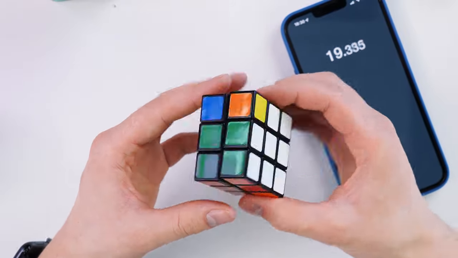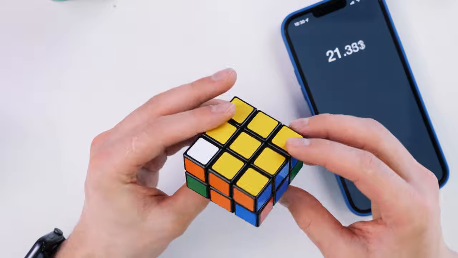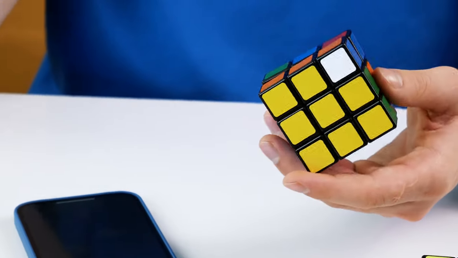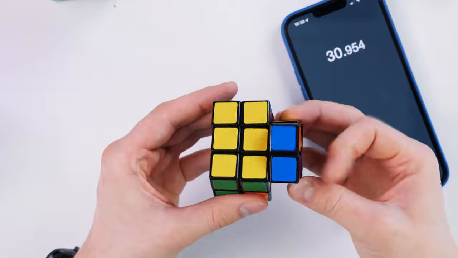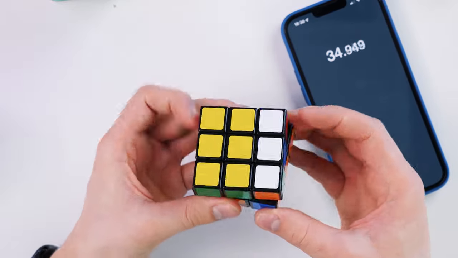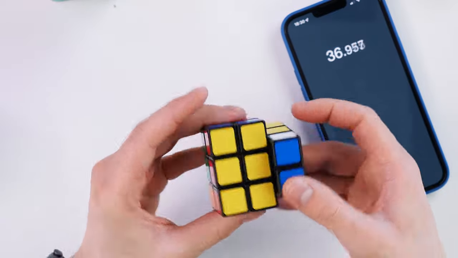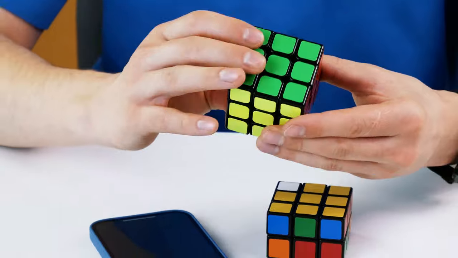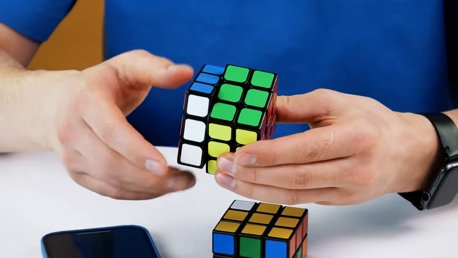We have the almost solved block. And it looks like this. But how do I make this algorithm? I don't have a top edge. It's really hard. It won't work here. Only algorithms with double motions will work here. We can't use one movement on one side and on the other. Only two movements.